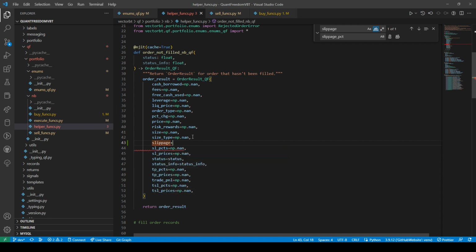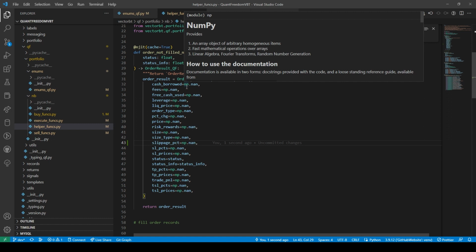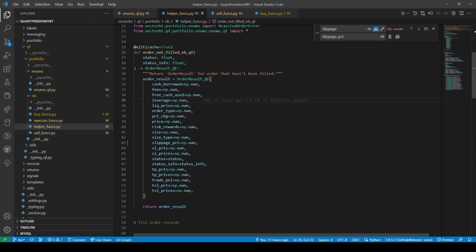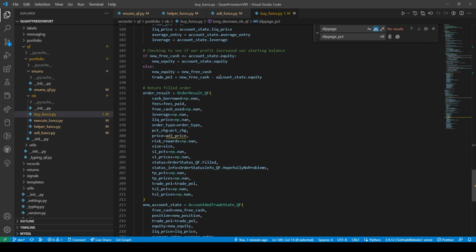Slippage percent equals np dot. Wait, why this order result? Oh, this is price.